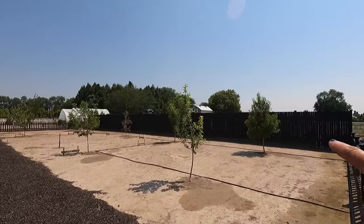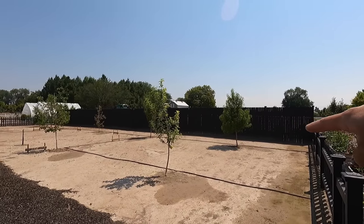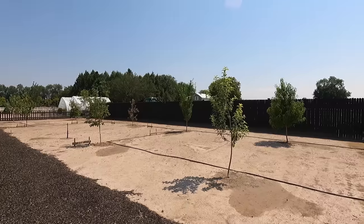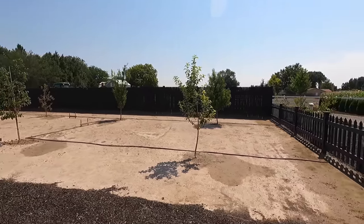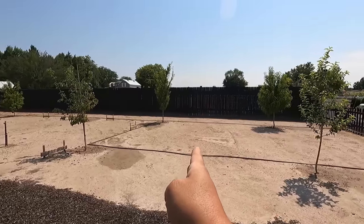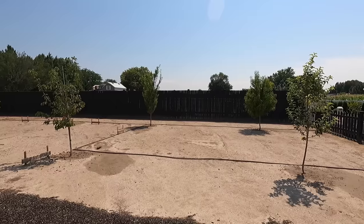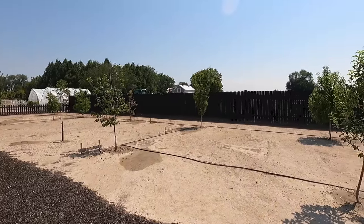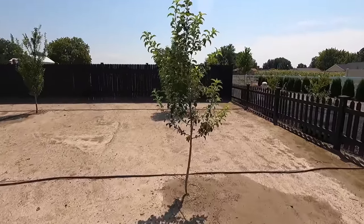Now we'll take a little walk through the orchard. The apricots are done — they both put on a huge amount of fruit, and one I like way more than the other. This whole area is 95 feet long and 35 feet deep. All of these trees are semi-dwarfs, growing roughly 15 to 20 feet tall and wide, and we spaced them maybe even a little too far. I was trying to make sure that at maturity we'd still have plenty of room to walk around the trees and they should barely touch at maturity. First tree right here is a Honeycrisp apple — I put apples flanking the outer fronts so we could have white blooms in the spring.